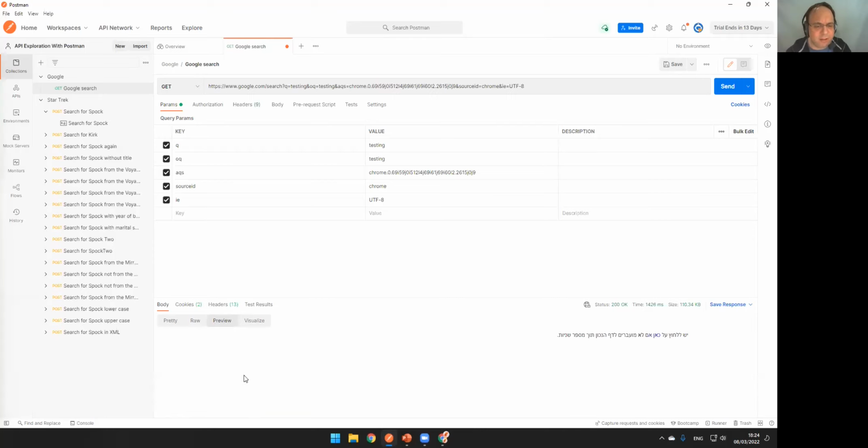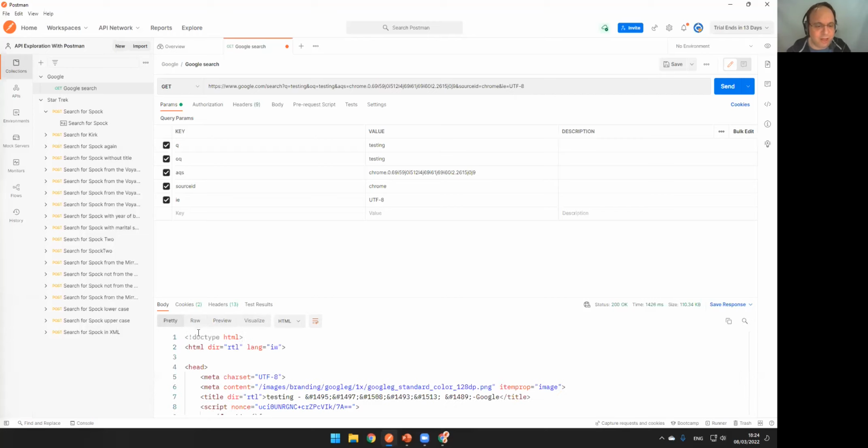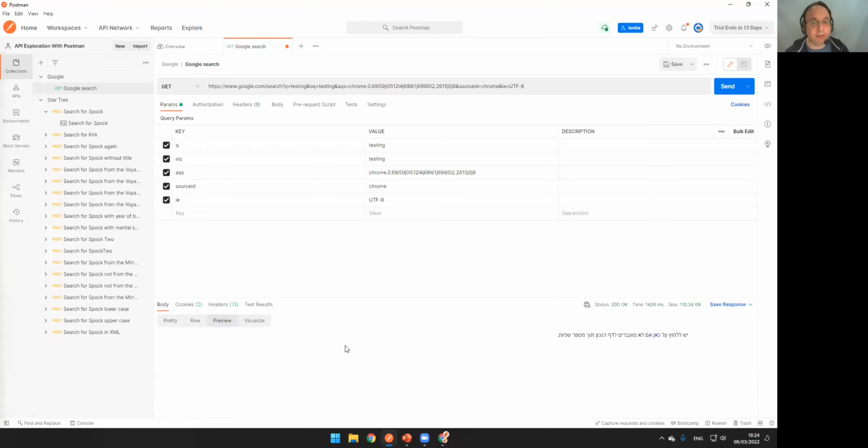It's interesting because Postman has its own browser, and sometimes it doesn't look right, although what it got me was the HTML. Sometimes it brings HTML that it can't process, which is interesting. It doesn't say something about the query, but it may say something about Postman. And again, different clients might have different ways of interpreting things.